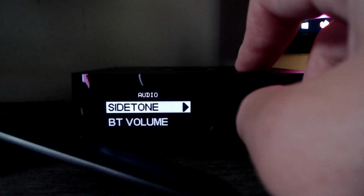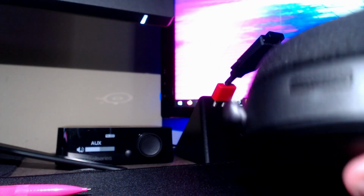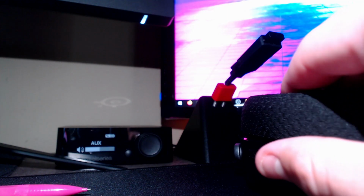So as soon as I unmuted the microphone, which you can see from right here, sorry if it's kind of blurry. Let me turn on the light real quick so you can see this thing right here. So you have this that shows it's muted. You can also have an LED on the headset right here, but I do not because I kind of enjoy not having that. Then you can also adjust your volume with this. So as you can see, I have this dial.